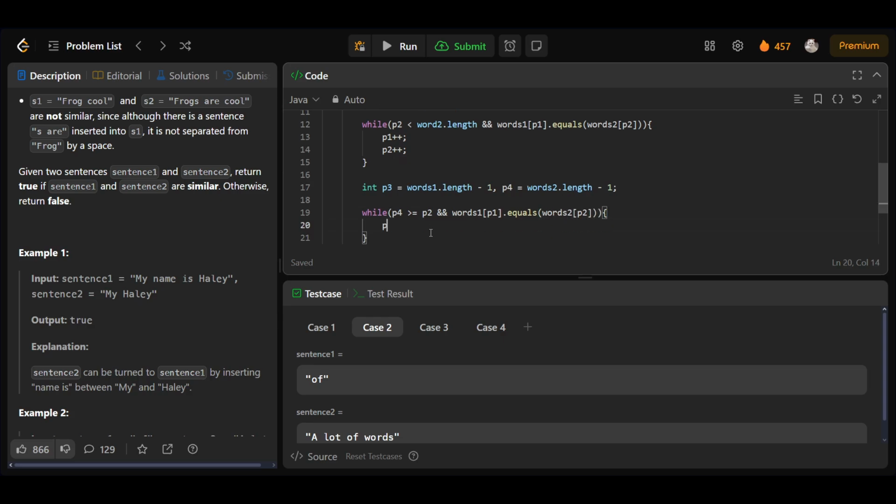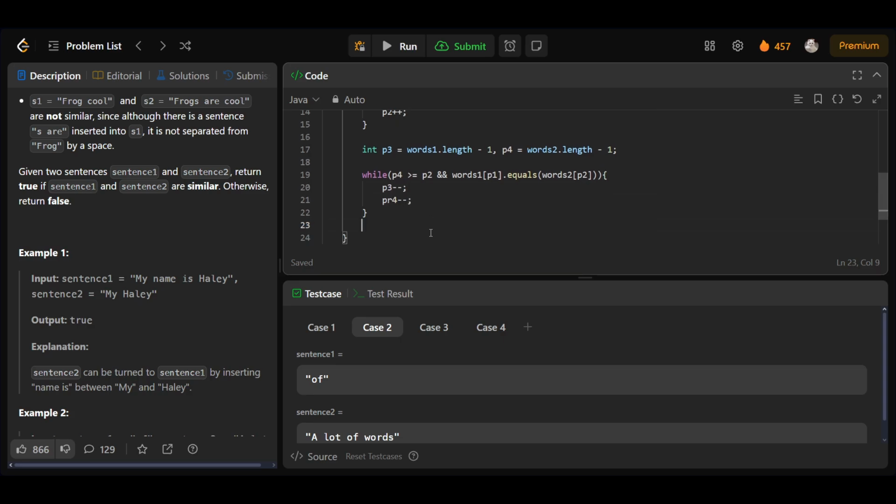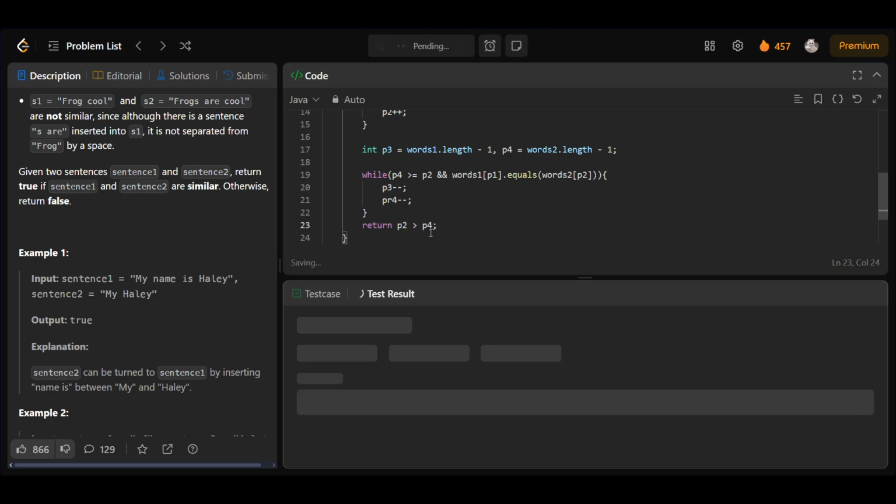In this case we'll be decrementing the pointers, so p3 minus minus and p4 minus minus. And at the end we'll just return whether p2 is greater than p4.